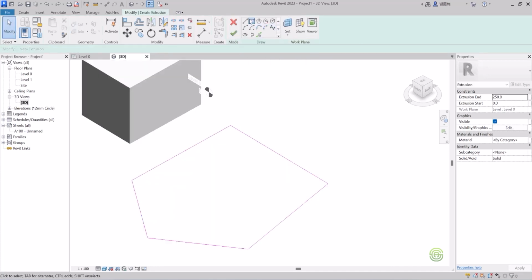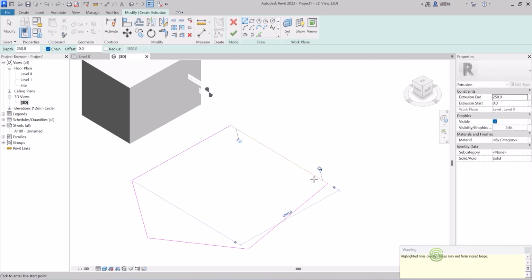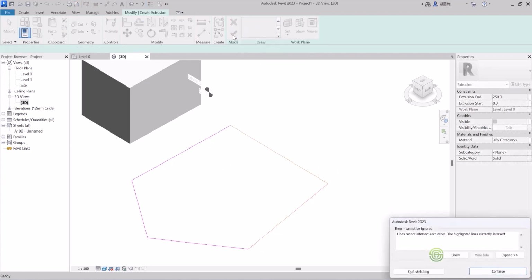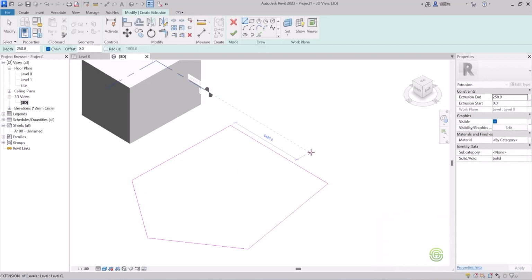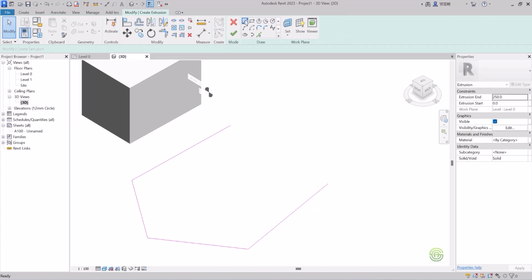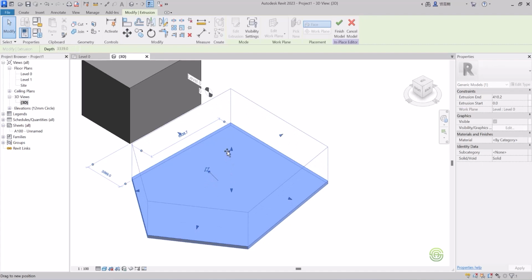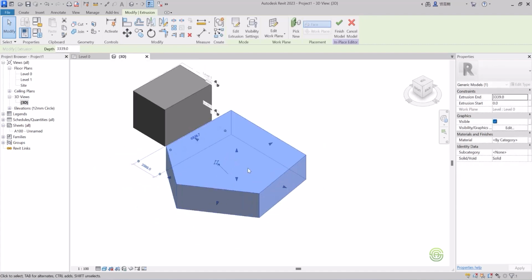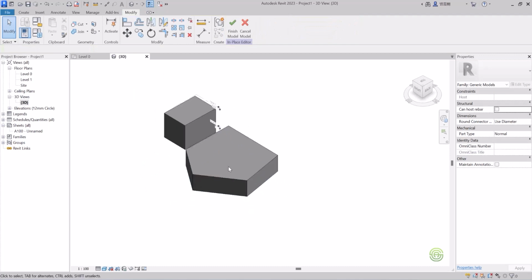Another error will come when you draw a line on top of the same line. Like if you have an overlap on the same line, then if you give a green tick, still there will be an error. So we have to avoid this. For that, just click on the line, delete this, again delete this, and redraw a new line like this. And now if you give an extrusion, just give a green tick to extrude. Now we can extrude it like this. So using the line tool also, we can create an extrusion like this.